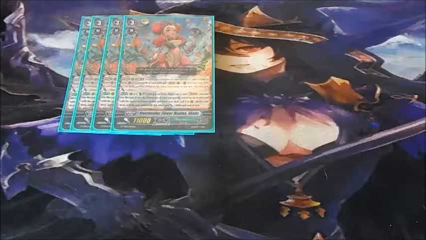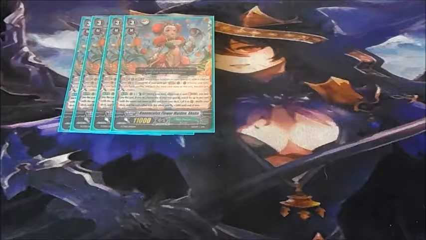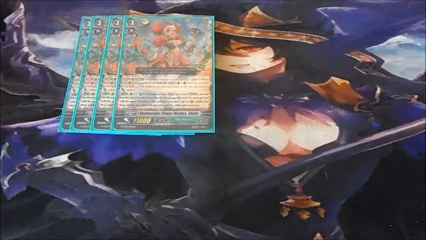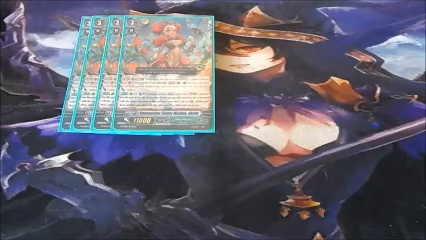And her skill is, of course, we all know what she really does from the original art from Ranunculus Ahsha. But in case you guys don't know, I'll just go ahead and read it. Generation Break 2, Continuous Vanguard Rearguard. During your turn, you give another unit with the same card name as this unit, this unit gets plus 5,000 power. Which we hardly ever use anyways.